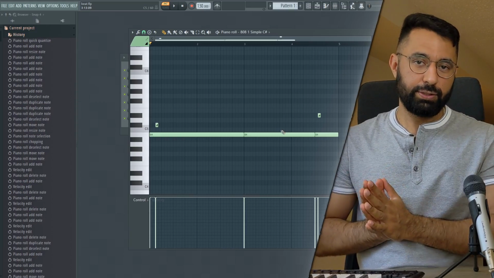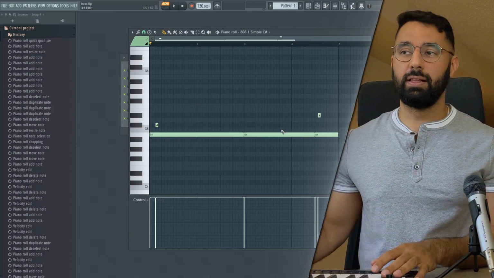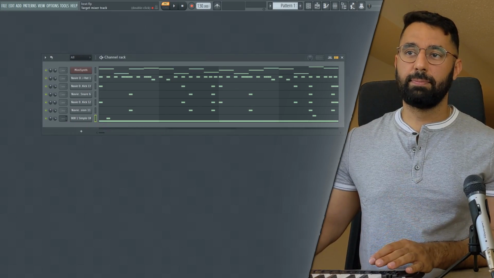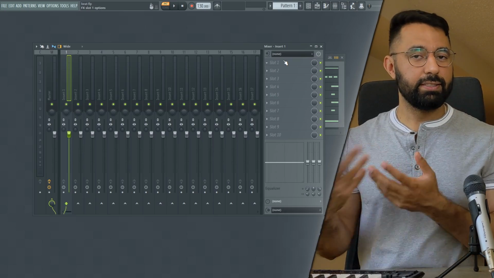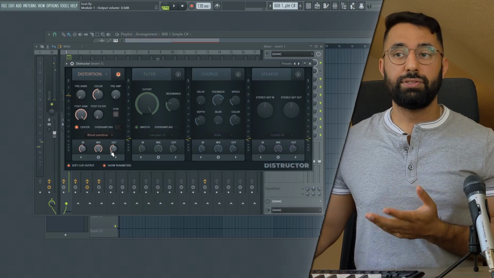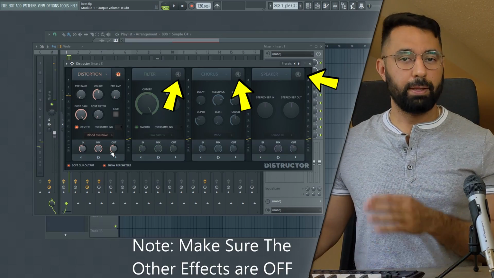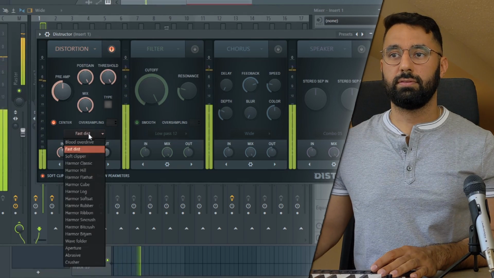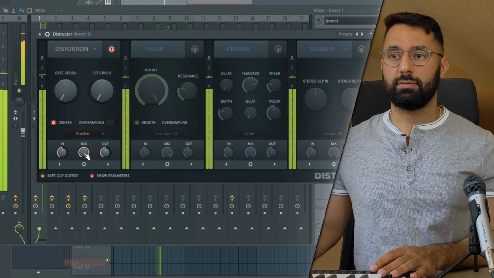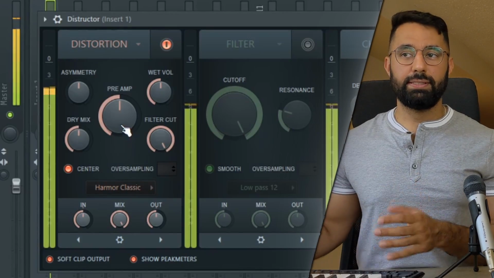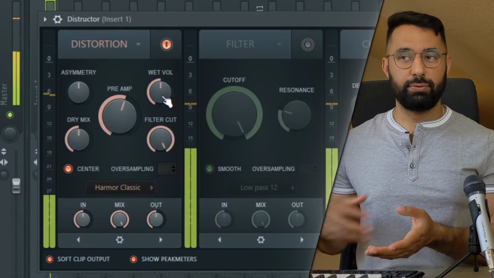As well, a very helpful tool to have your 808s sound a lot better and a lot more present in the beat is to add distortion on top of them. So I'm going to go ahead and send this to Mixer Insert 1. And a pretty good distortion tool that comes stock with FL Studio is called Destructor. All you have to do is choose from the distortion presets in this drop-down menu here. And playing around with these dials to have your 808 sound a little bit better is really easy.